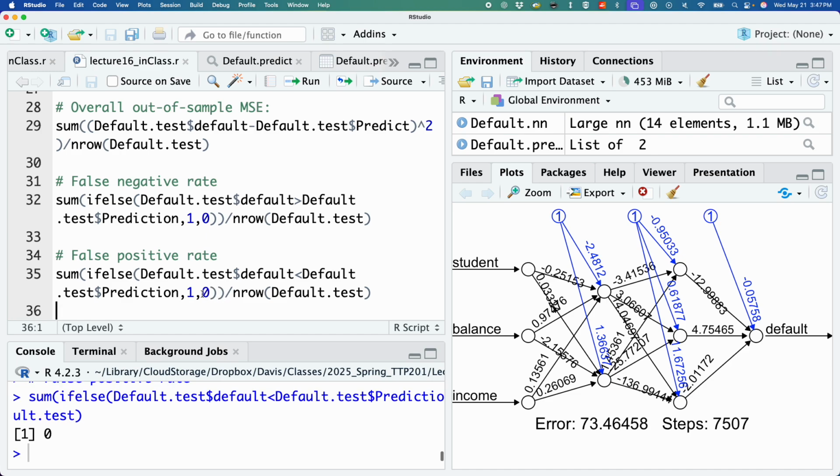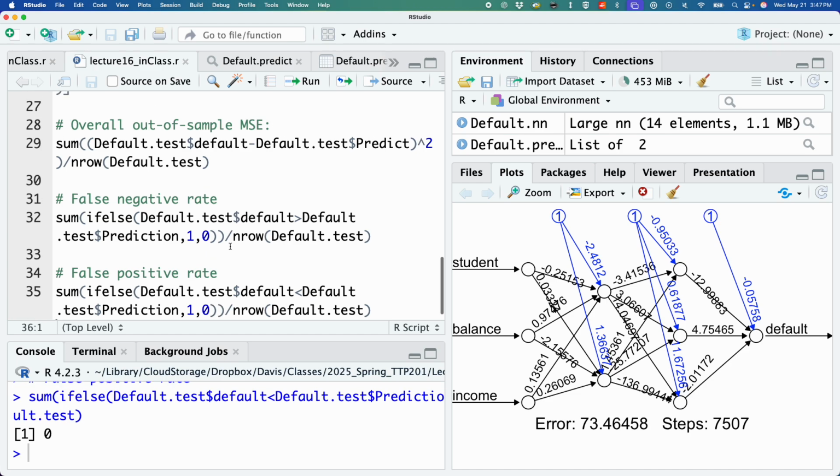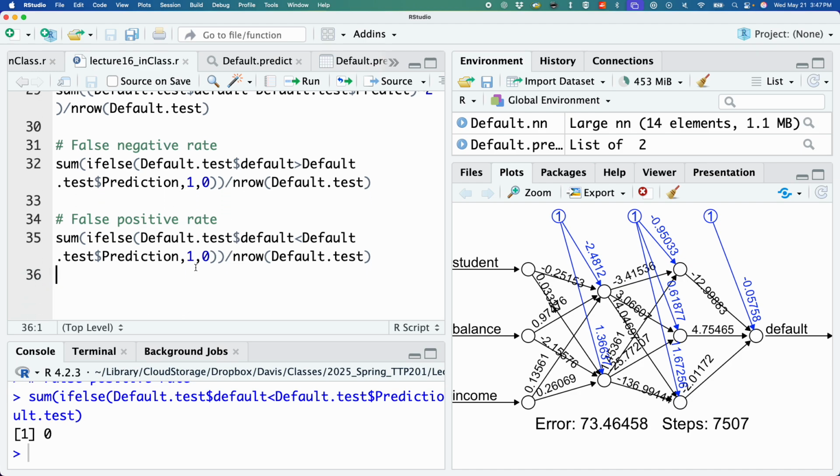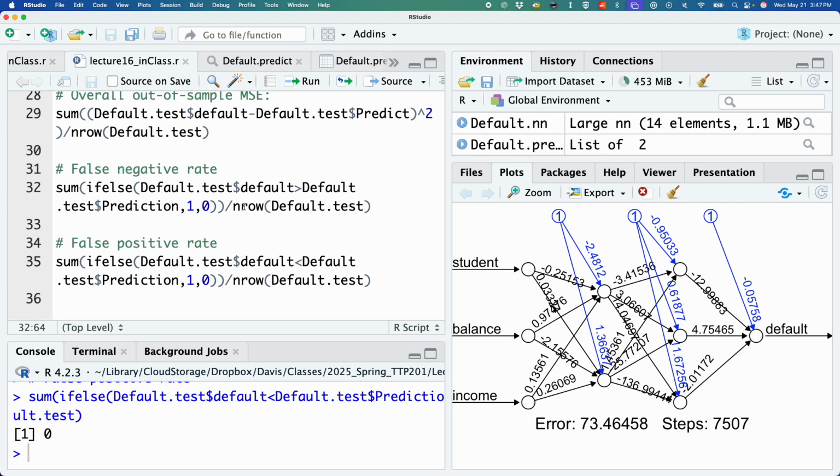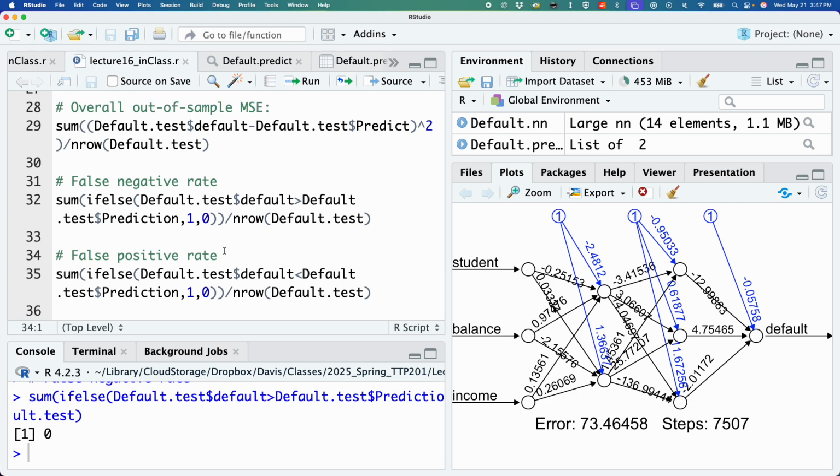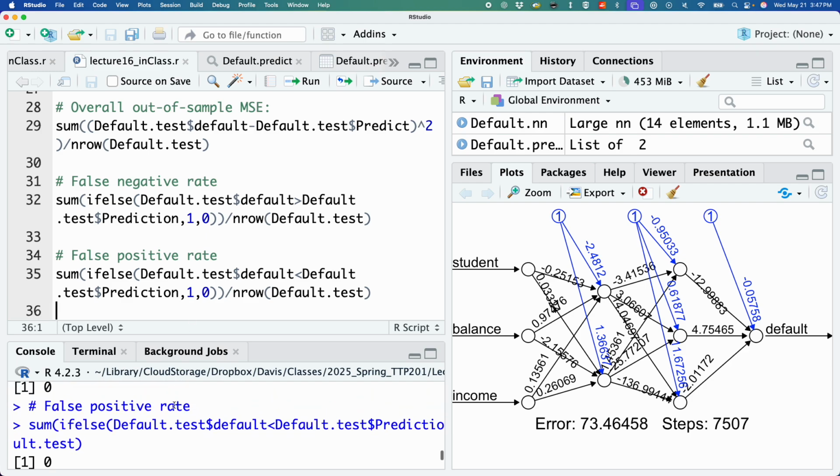Yeah. Oh, wait a minute. Greater than, less than. Why is it both 0?